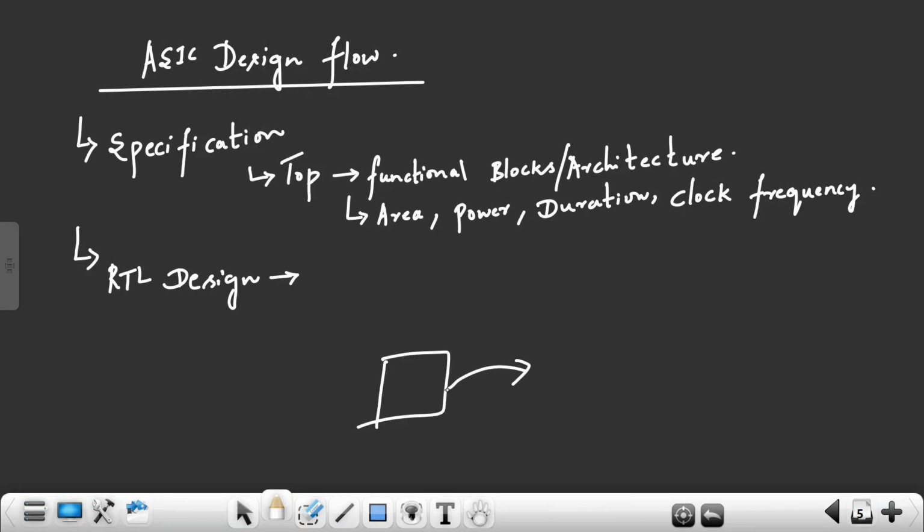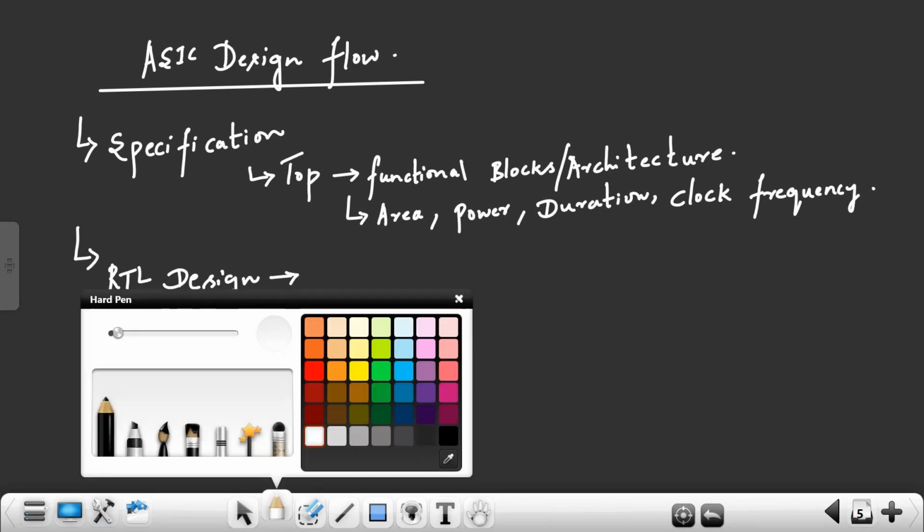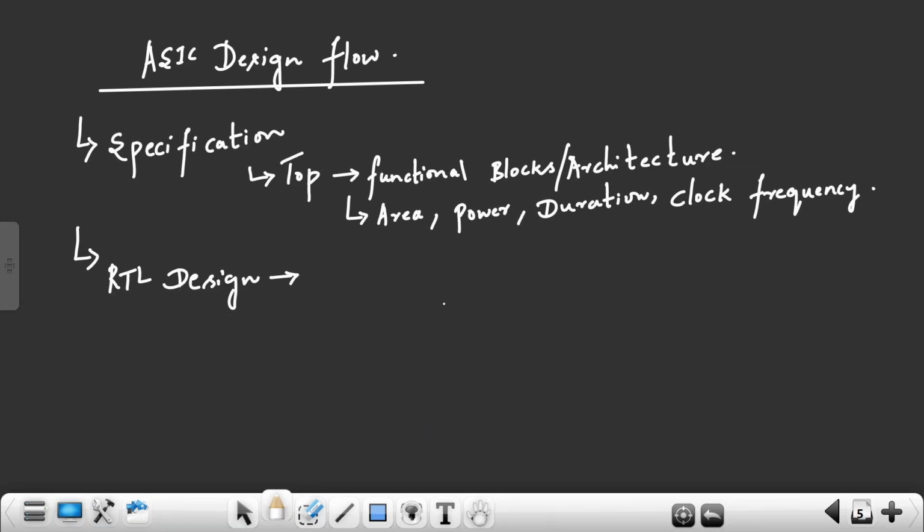I want to do some extension. For example, I already have an i7 processor. I want to come up with i9. So i9 is nothing but an extension of i7. Most of the blocks remain the same. Only we may add 1 or 2 blocks instead of some other blocks. So extension of chip is easy, but fresh chip is difficult. Fresh chip may take 2 to 3 years to complete. Yes, extension of chip will take less time.